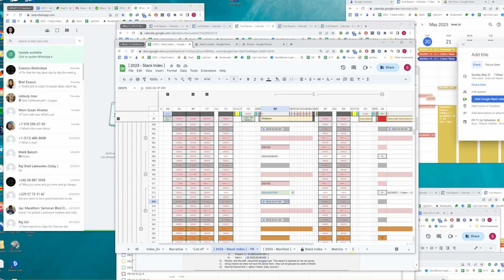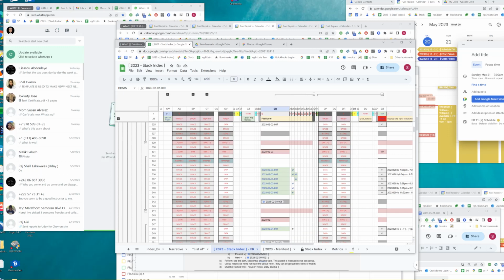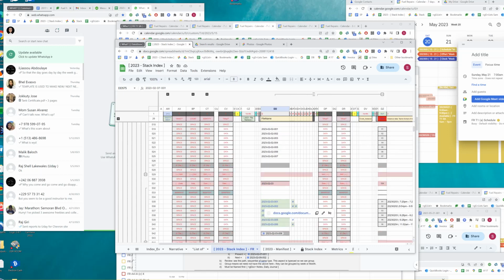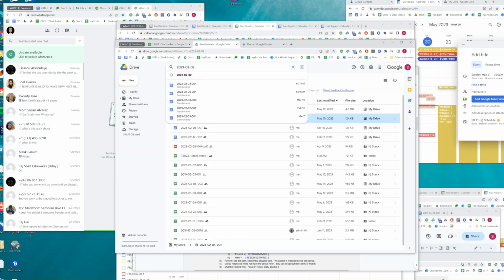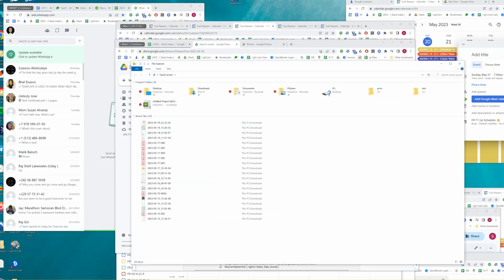We use the daily journal to summarize the day, and it looks like there's some of them that are missing. This is something that I need help with. I'm looking for admin help that could go through step by step to identify those that are missing. So for instance, February 2nd appears to be missing here. If I look it up in the Google Drive, it looks like it doesn't even exist there. So it may be on my local machine, or it may not exist because it wasn't created. So we'll check that in just a minute.